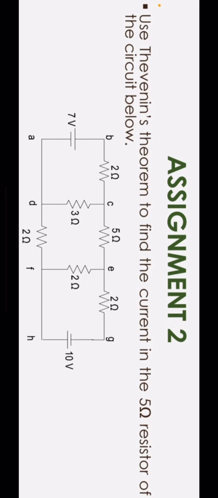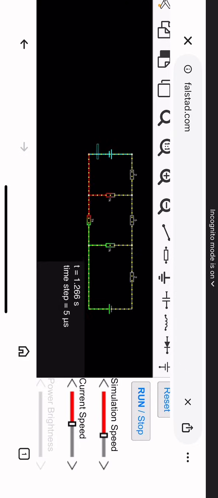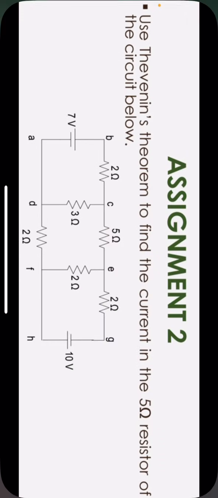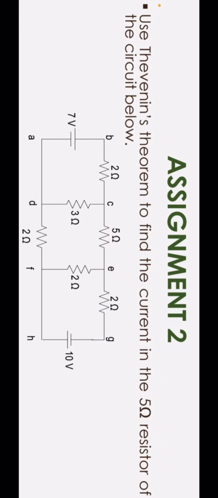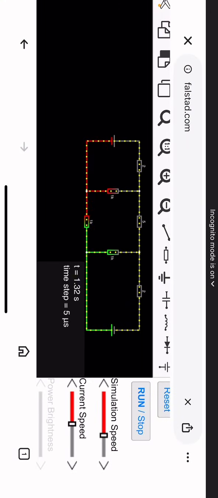If you're a little bit lost, that's from the question. You see the left hand side is 7, then the right is 10, right? Okay. So yes, for the resistors, so 3, 2, and 2. So let's do them.